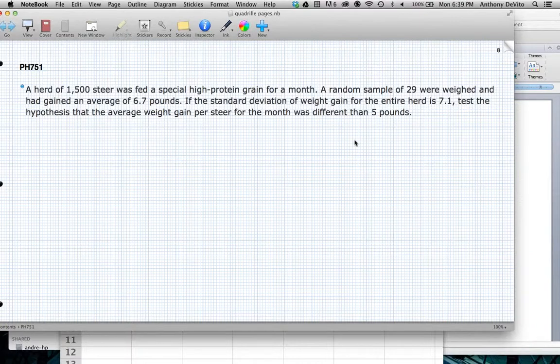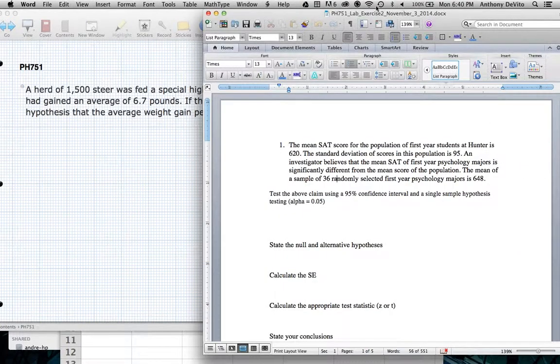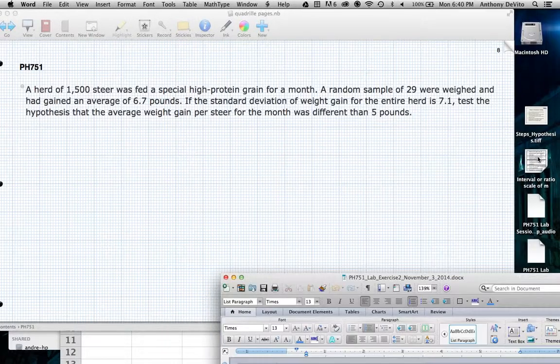Okay, so what we're going to do now is say to ourselves, let's set up a hypothesis here. And what are the rules for the hypothesis? You guys remember what we were talking about? What was the procedure, the 5 steps?